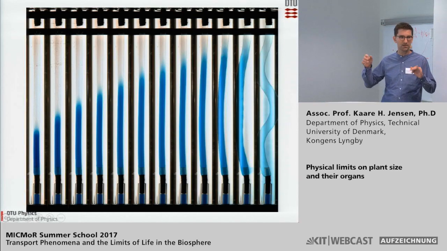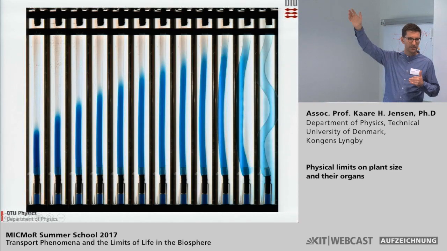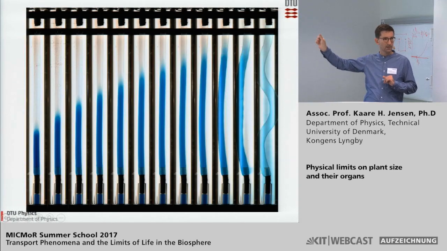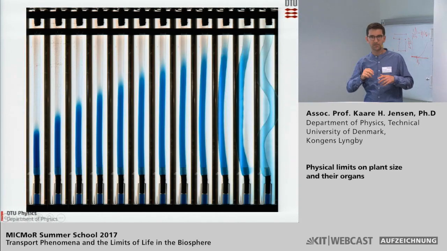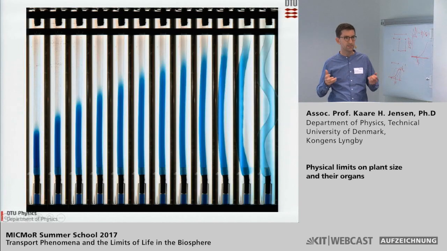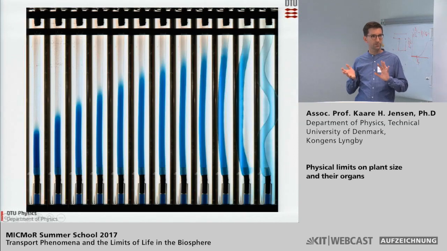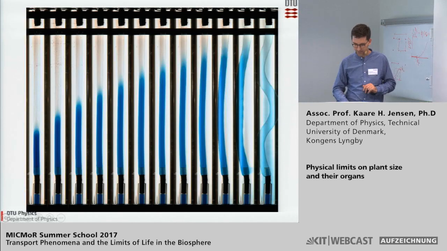That would depend on, say, the size of the plant. It would depend on the size of this pipe. It would depend on the parameters like the sugar concentration, how viscous the sap is, and so on and so forth. So there are many parameters. It's not clear how they should be chosen to give the most efficient transport. So what we do is to make a little model of this to see if we can elucidate how those different variables enter into the system.